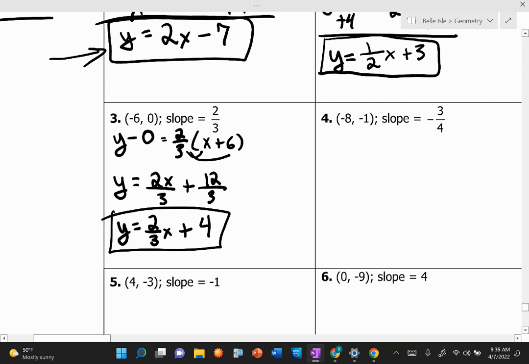Any questions on that? Okay. I want you to do 2 more on the notes, and then I'm going to give you your homework, which means you're going to have a little less than an hour to work on your homework. So you will not have homework today. I do want you to do number 4 because it's got a fraction and it's got a negative in there. That way we can make sure we're solid on that. So I want you to do number 4. And I want you to do number 13.